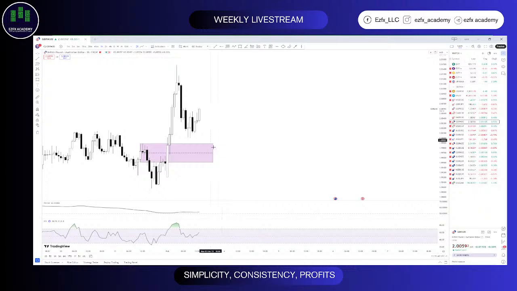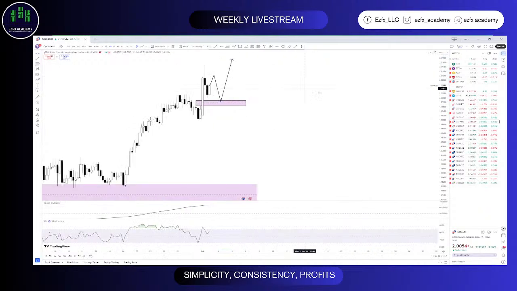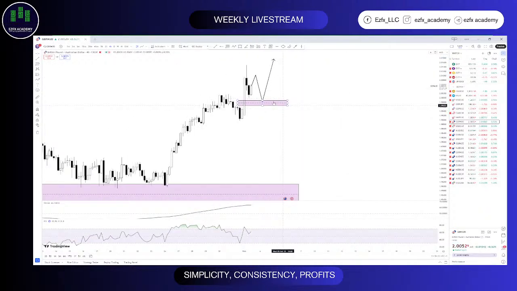Since we are here now, on GBP AUD this will be my next point to watch out for buys from. What I'm expecting right now will be something towards this end. My buy entries will be around 1.99890 and 1.99655. Anywhere in that zone, 1.99890 and 1.99655, will be my POI for the buys on GBP AUD.